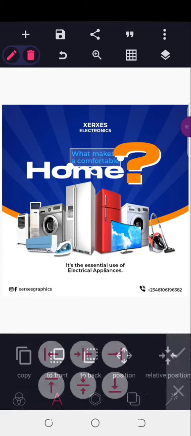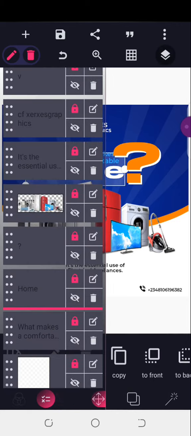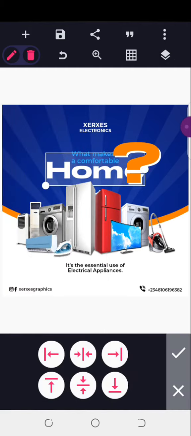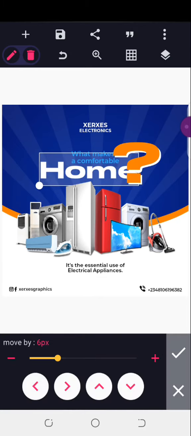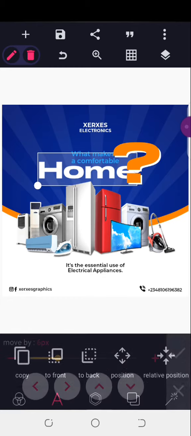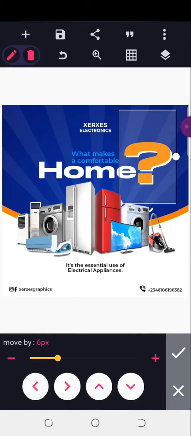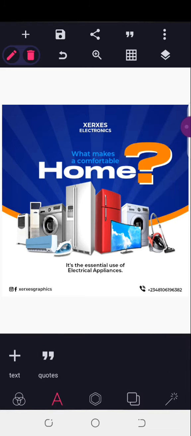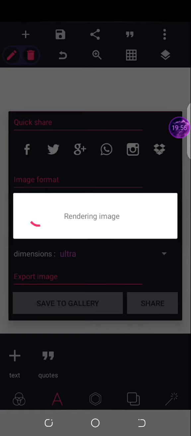Alright, so okay, I just want everything to be at the center. Okay, this is my home. Okay, so I'll just put this here, then the question mark is going to be somewhere around here. Alright, so I'll just go with this, then I can just come here and save my image. Wow, I've taken about 19 minutes, but the next video is not going to take this long.